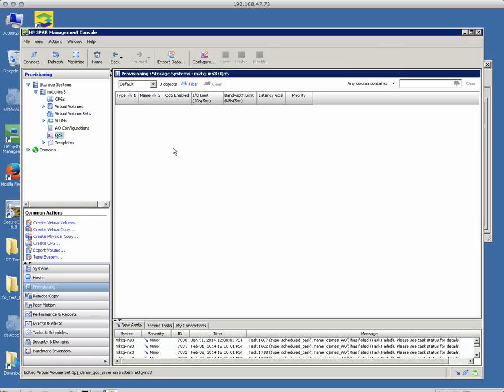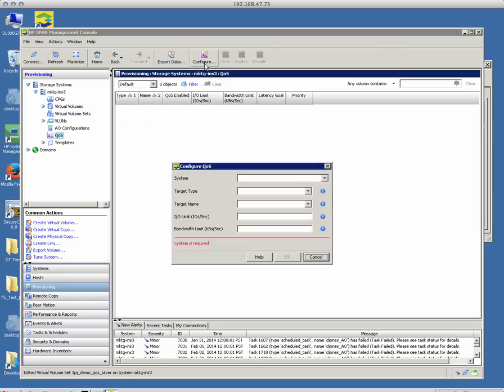All right, so I go into QoS and create a QoS policy. Volume set, and then I'm going to pick my target volume set. Here's, oh, I called it 3PAR, not 3PJ. That's my fault. All right, so silver. And now I'm going to specify the threshold for my IOs. And we know that I'm at least pushing over 6,000 IOs per second on that one particular LUN. So let's say 4,000 is what we're going to limit it at.